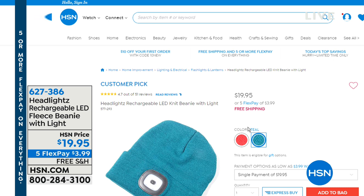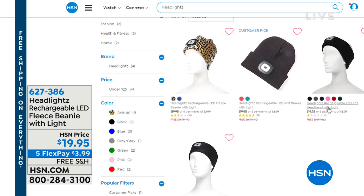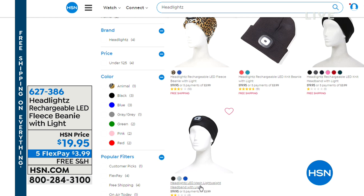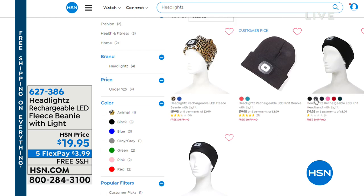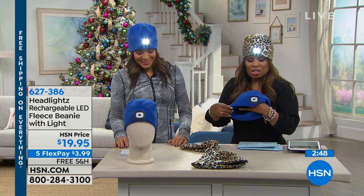There are some additional beanies — these are knit versions, a customer pick in teal and red, at the same price. There's also a headband with the same technology — a mesh one that's lightweight for spring, and a knit one for winter. We do anticipate the blue is going to sell out. The quality is really wonderful — the fleece is very plush and doesn't pill. It's really cute the way it shapes your face. And now that the time has changed, a lot of kids are at the bus stop or walking to school in the dark. Having that extra level of protection for your child is huge.